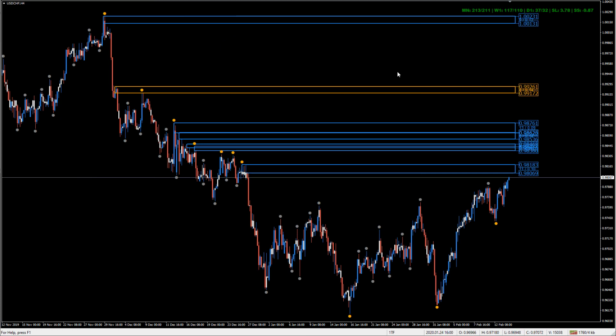Anyway, I'm not going to go any longer because I don't think anyone's going to watch if it's much longer, but we have a few areas that we can watch, and I advise you to mark off these levels. I'm going to remove this one because it's difficult to see, just to help clear it up a little bit. Mark off these areas on your charts and watch on the 1 minute chart as price gets to those areas. That'll be pretty exciting to see.